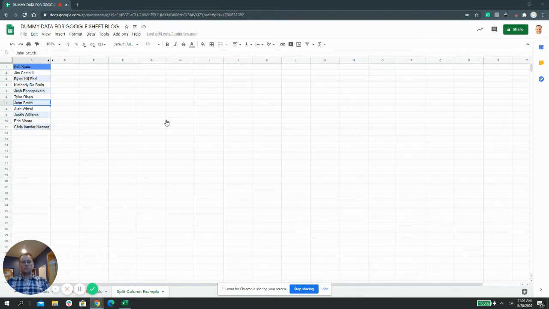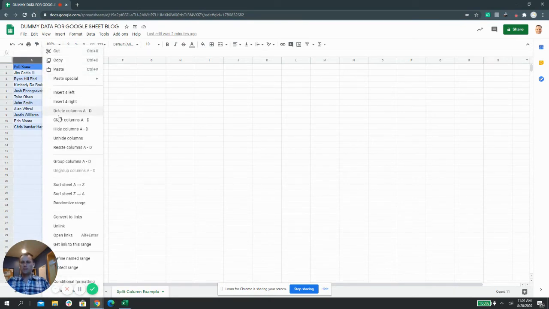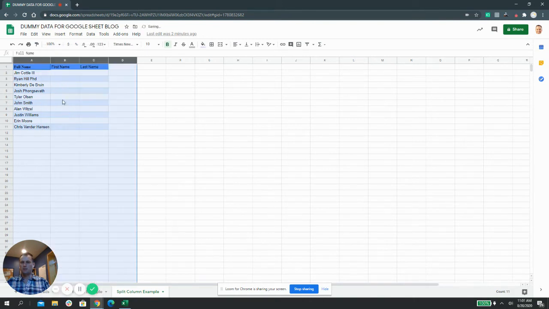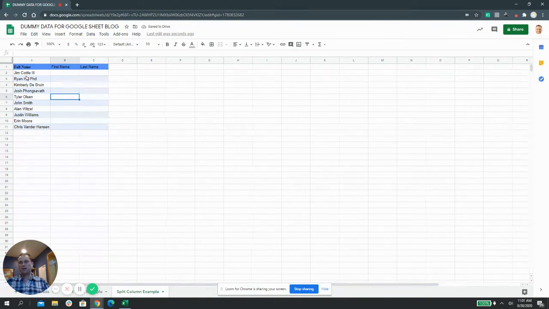In this particular example, we're using all dummy data to mask the real names, but I wanted to show you how we utilized this really simple function. It's called split column. I'm just using 10 names right now, and I hid this just for convenience, but I'm going to unhide it. And as you see, there's 10 names.